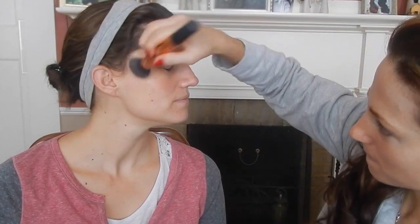We finished our foundation, so we're going to do a highlighter now. I'm using this Age Rewind Instant — it's in the color Light. It's not Age Rewind exactly, but it's really good and it has a spongy top so it goes on really nice. We're just going to do her under eyes. I'm going to use my finger to dab it in, because you don't want to take a lot away — just use your finger to keep it on there without taking too much off.